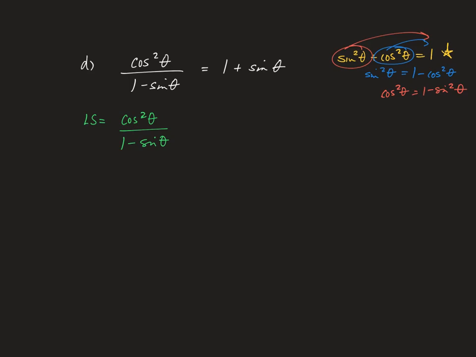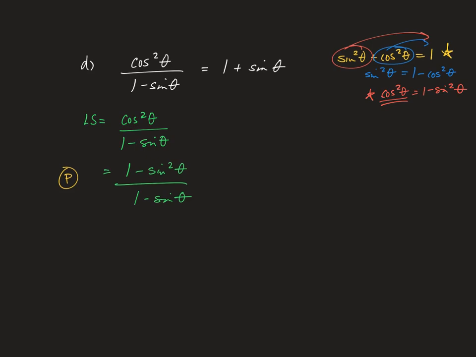So you take a look at that this time and you notice that the red form could be very useful for us because we have cos squared in our identity. So let's use it. That means I can replace my cos squared with 1 minus sine squared. Okay, I've substituted in. I'm going to label it with a P with a circle, because I just used Pythagorean. And now I have to try to figure out how to make the left side look like the right side.